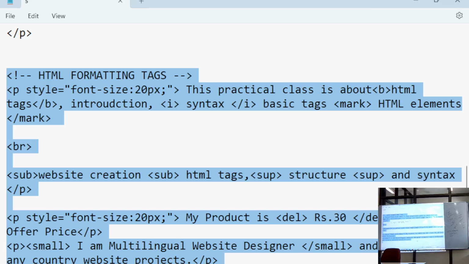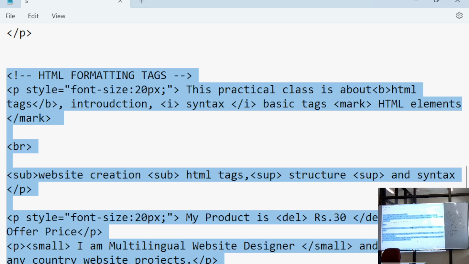Some of these interpreters are Visual Studio and Atom. You can download them and write your own script into it. It will give suggestions and be easy for you to work.